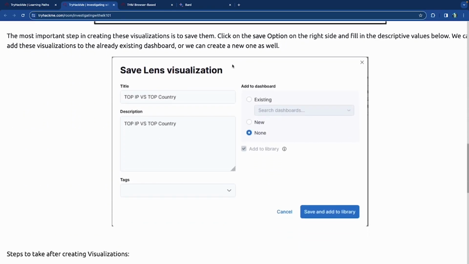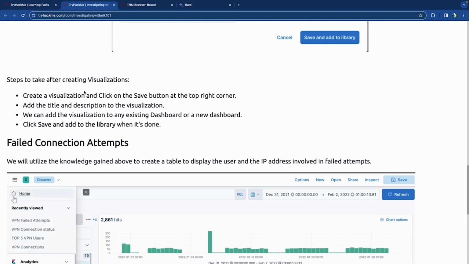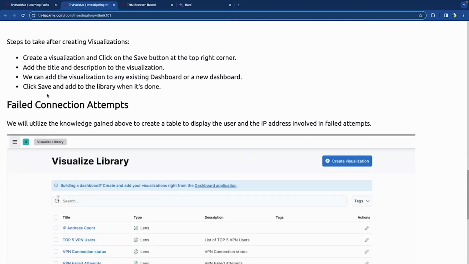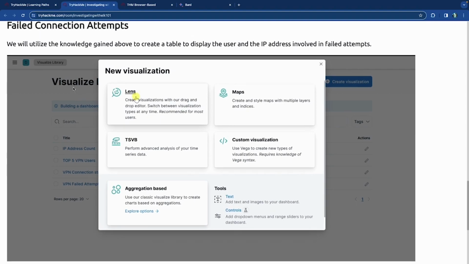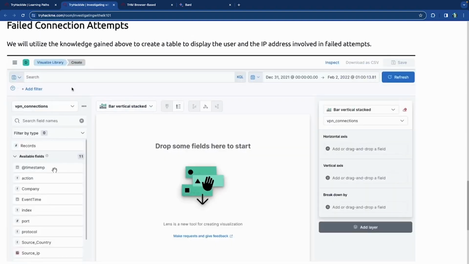And then we have the save the Lens visualization. So after creating visualizations, you can click on save, add the title. We can add the visualization to anything, click save and add it to the library when we're done. And then you can do all of that by creating the visualization specifically, right?